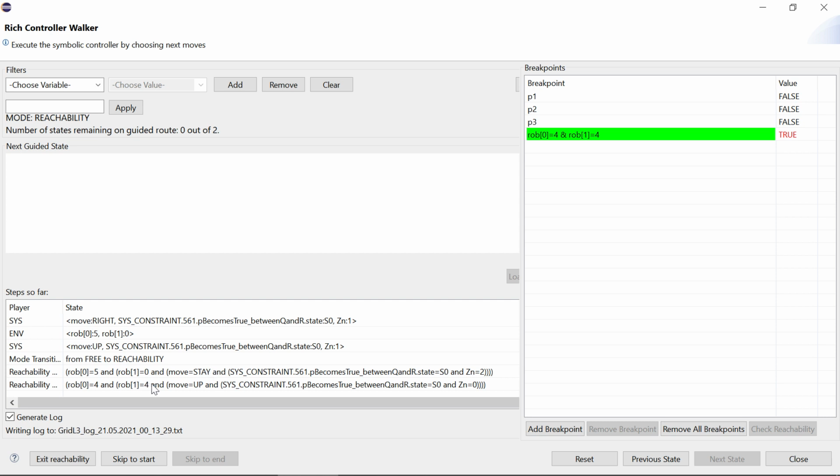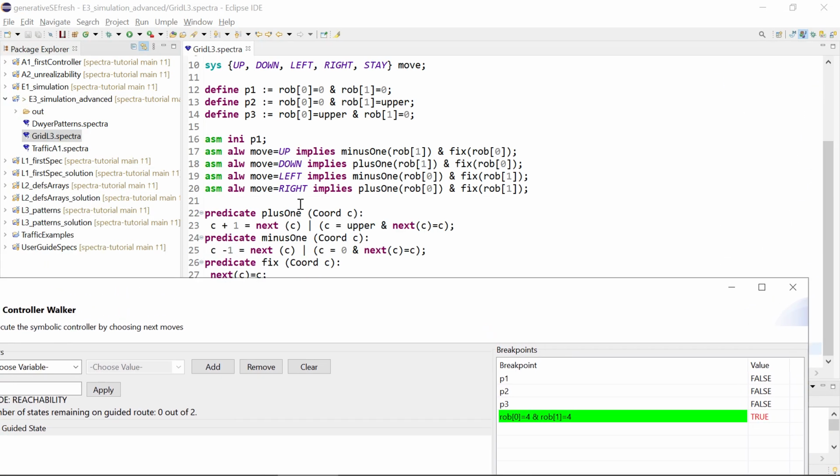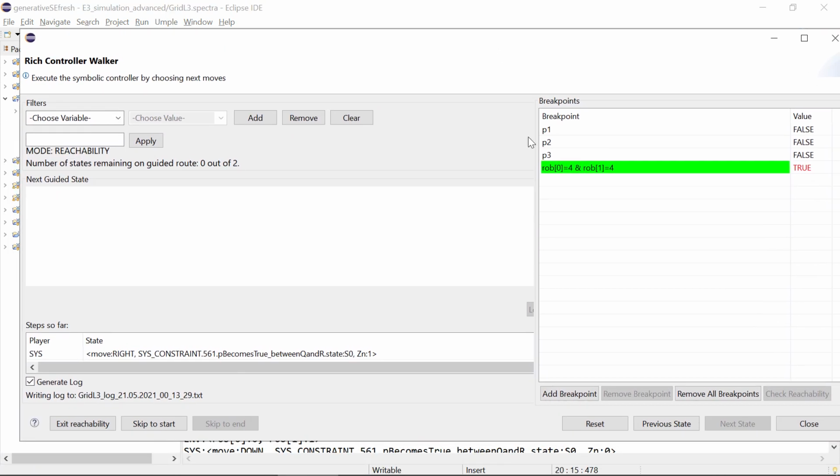So this is very similar to what we discovered in module E1, that stay actually allows the environment to go crazy, because we have not defined any assumption for what happens in stay in this specification. So this is how we can reach positions that are not on the way and that the robot would not actively go towards. That's a very interesting thing, maybe to also try reachability for things that we know we can't reach.